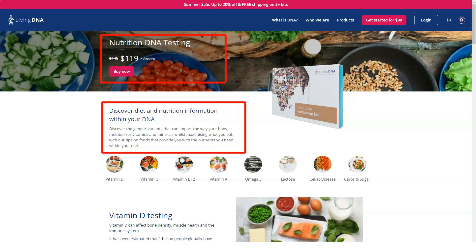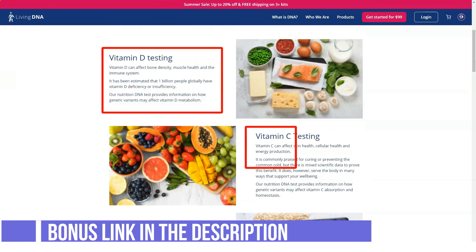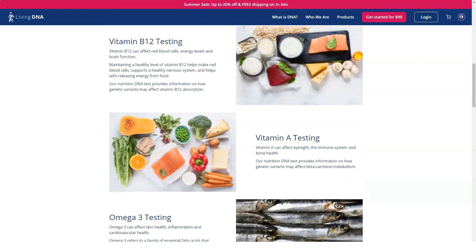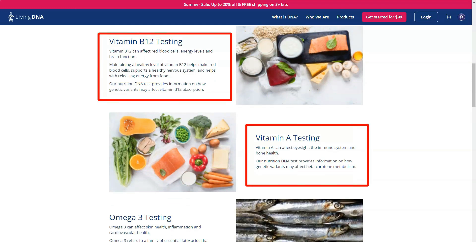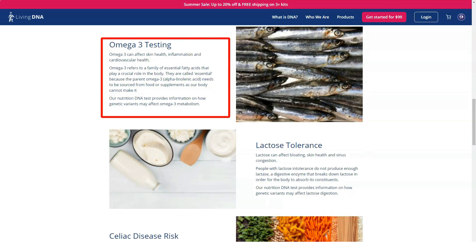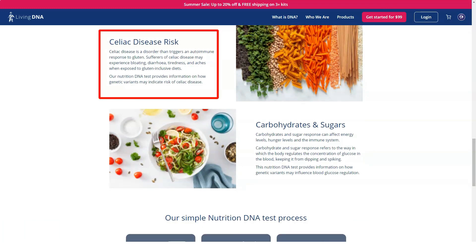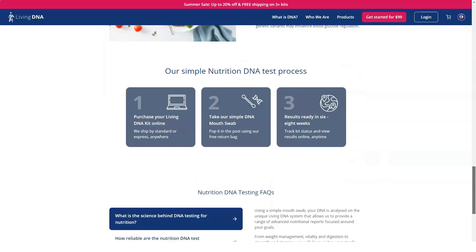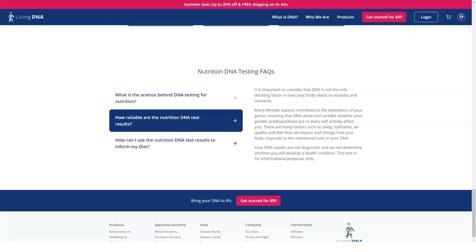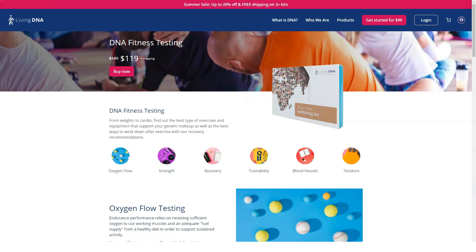Living DNA also lets you view your ancestry in a video visualization covering 60,000 to 80,000 years — you can pause it to learn more about each era. The maternal ancestry results include a lengthy explanation of your haplogroup (a group of people sharing a common ancestor on their mother or father line) and a migration map. The coverage map shows current common locations of your mother line haplogroup, and the migration map shows how ancient ancestors in your haplogroup moved around the world. The phylogenetic tree traces from the genetic group containing every living person down through haplogroups to your subtype.